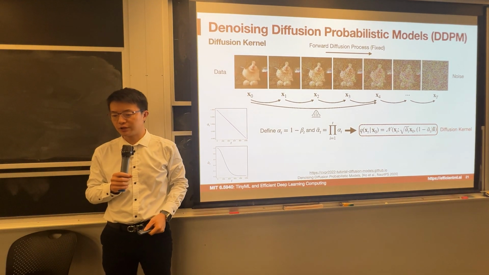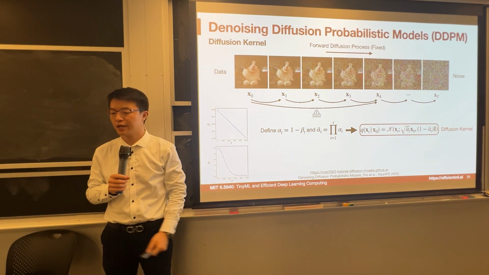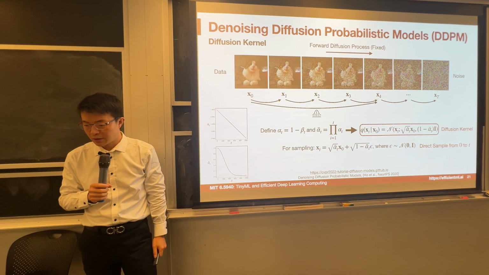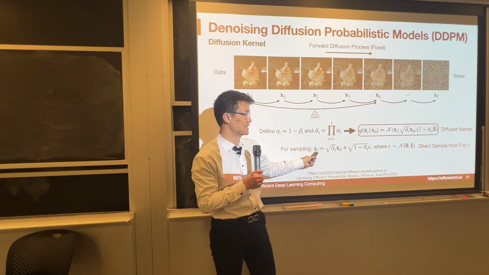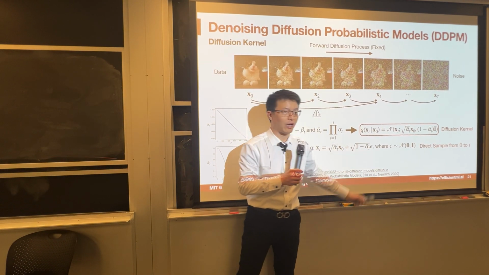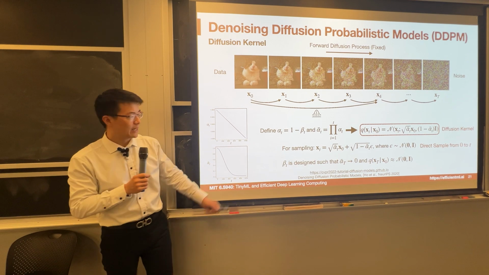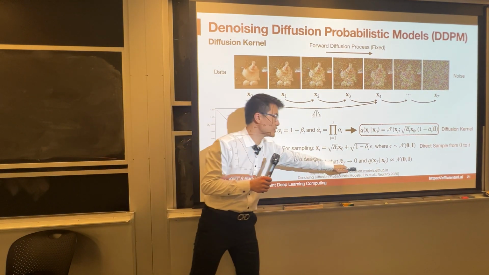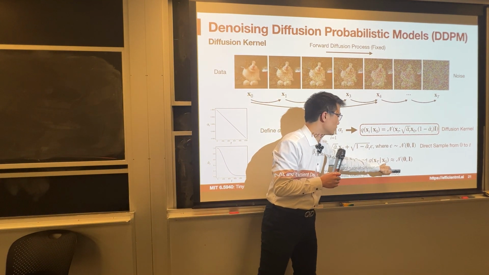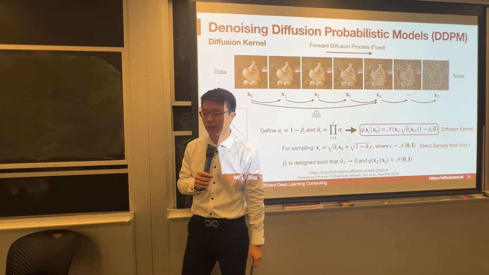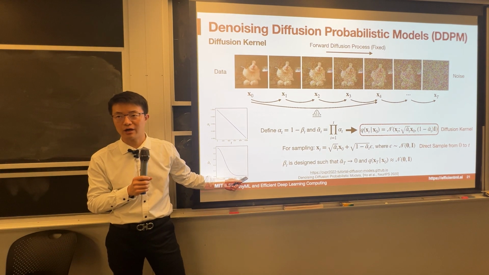We call it a diffusion kernel. And this is what alpha t bar looks like. As t goes on, it gradually diminishes to 0. So for the sampling process, we know x0, so we can get x t. This is the relationship, and here we have a normal distribution in the back. And beta t is designed such that alpha t bar is close to 0 when t is getting large, and the relationship between x0 and x t follows a normal distribution.